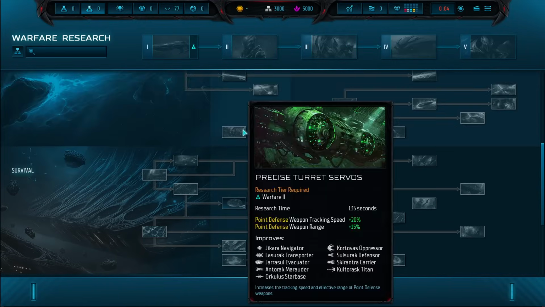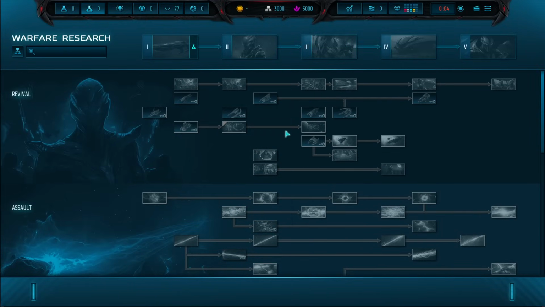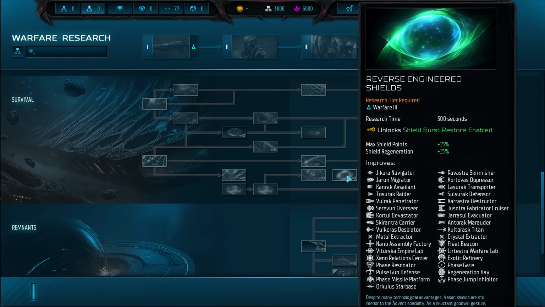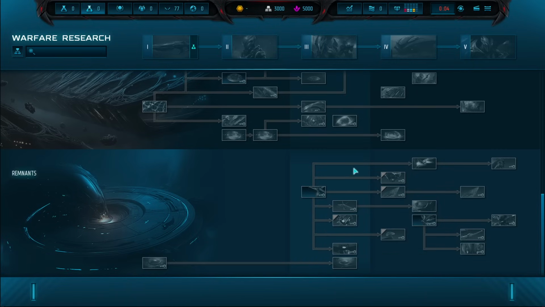Let's take a look over at the warfare tech for them, see if there's anything really critical that's standing out. The important part of these guys is they have access to the reverse engineered shields over in tier 3. Now this allows for the shield burst ability to happen. So basically it works on all of your ships that have shields. After your shields have been down for a certain amount of time, a burst will activate where you get a whole bunch of shields back after a certain timer ticks off. That's quite good, quite strong. Reverse engineered shields is a really strong tech for the Vasari Alliance folks.